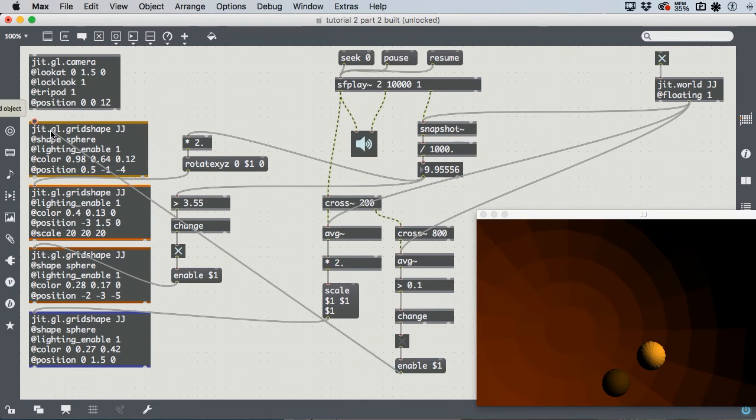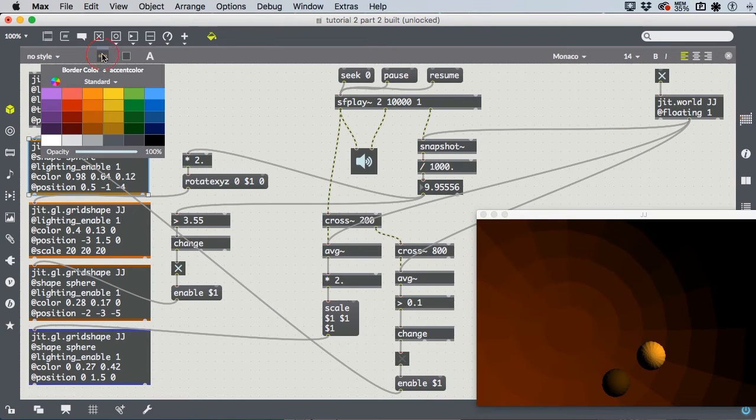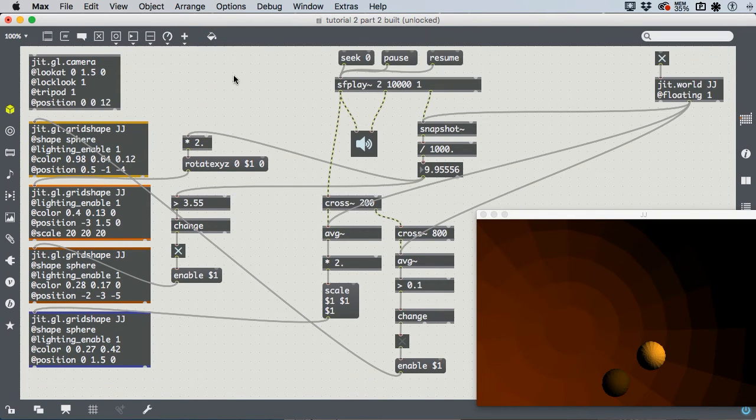We'll enable this one, which is this yellow one here. That's actually not a very good color choice. It's better. So we'll enable that every time the average amplitude goes above 0.1. Let's see what that does.